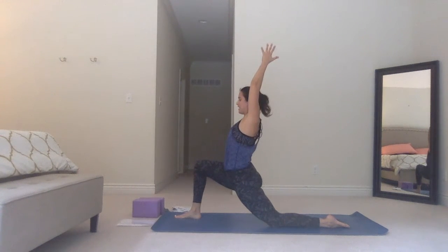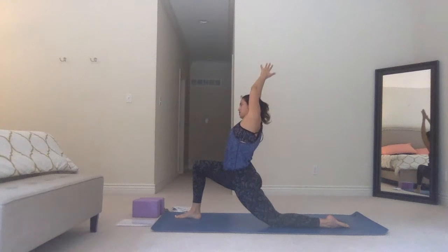Palms touch overhead. Sink your hips. Trace your arms back. Squeeze the elbows towards the ears. Low lunge. Inhale, exhale, side stretch to the right. Coming into our half moon shape.